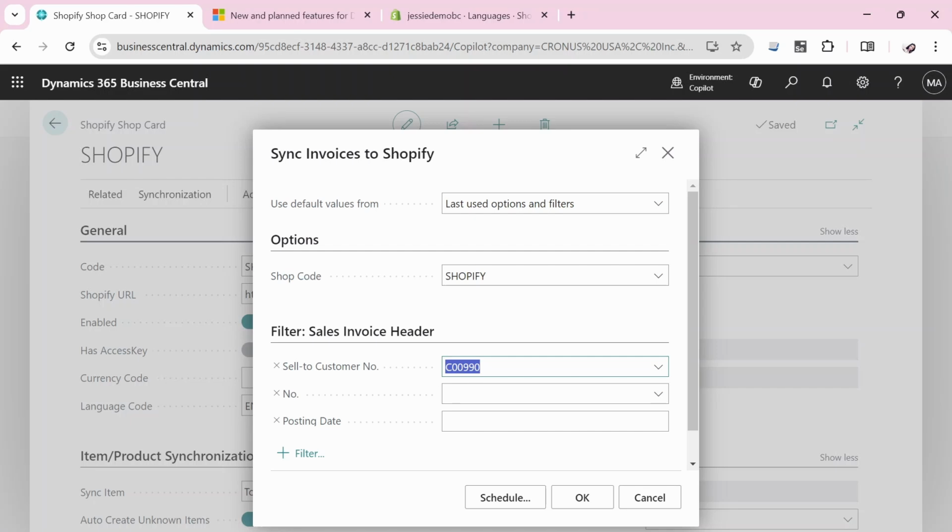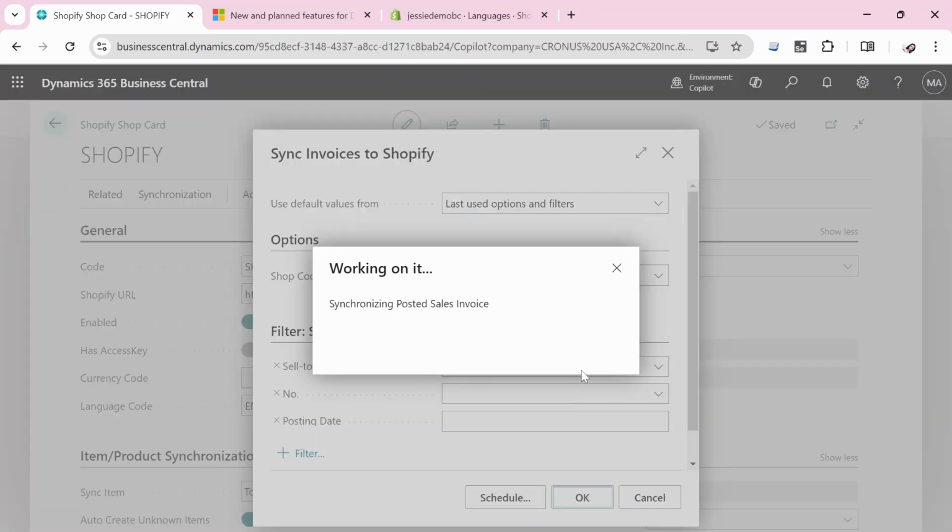And the customer, since this is a customer who already placed an order on your Shopify site, and we already have that order retrieved from Shopify, this customer was created from Shopify. So that means the customer already exists and items exist. Both exist on the Shopify site, so you should be able to synchronize the posted sales invoice back.